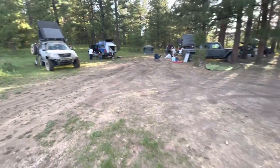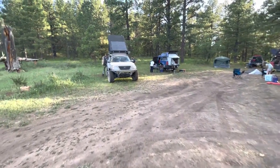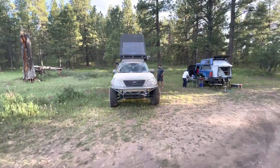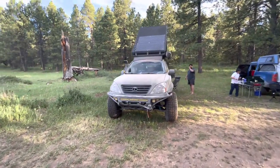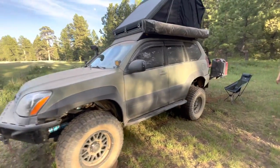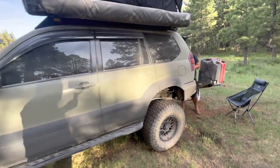No problem. So here's another rig. This is John Principal, a.k.a. Dark Star Overland, and he actually won an award over at Toyota Fest in Long Beach. So here we go.